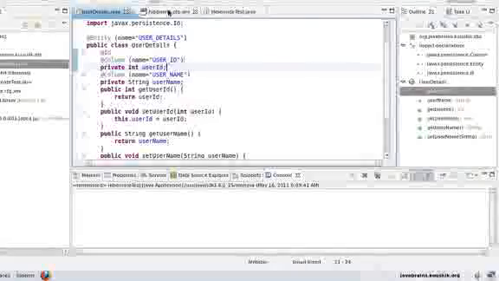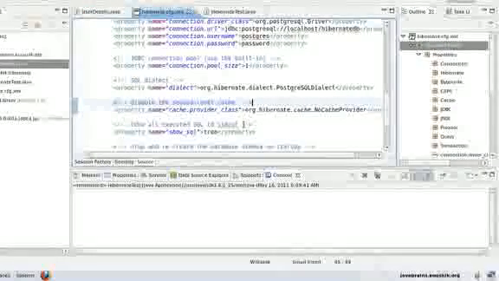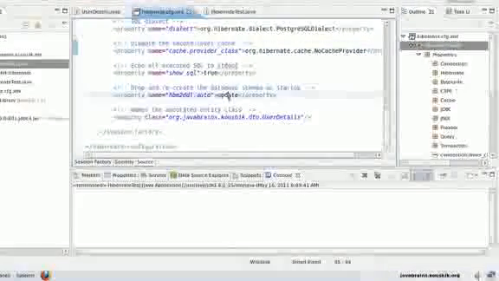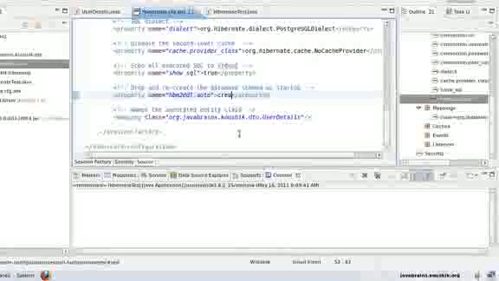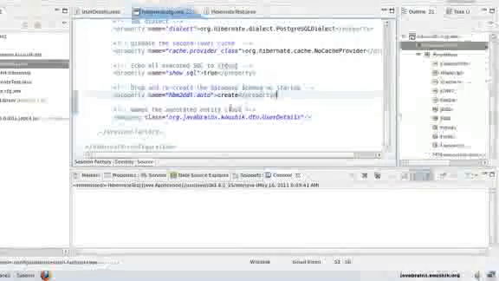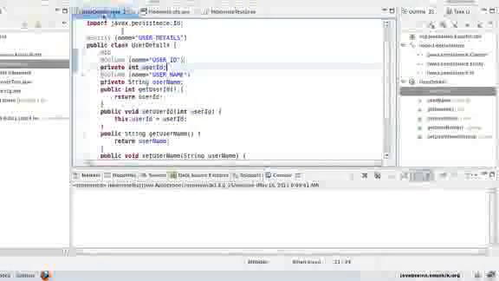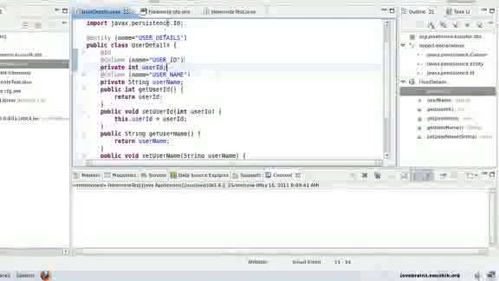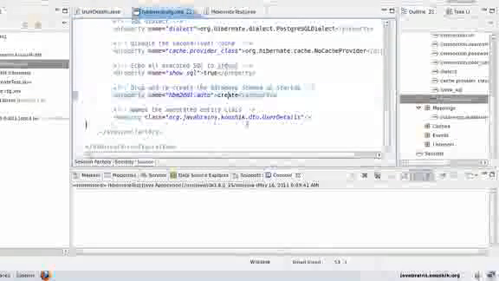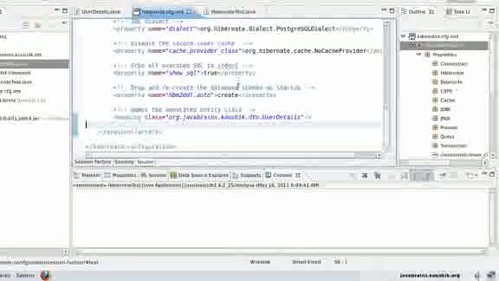I'm going to change this to create, and I'd like the schema to be dropped every time, because it's helpful when you're making such major changes to the database. It might end up in errors in some cases otherwise.